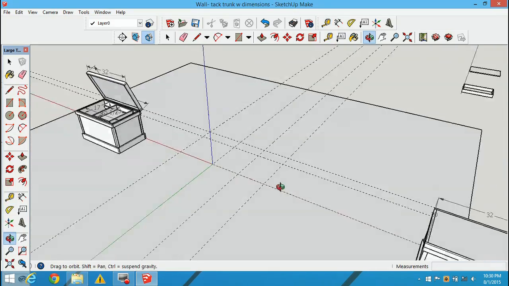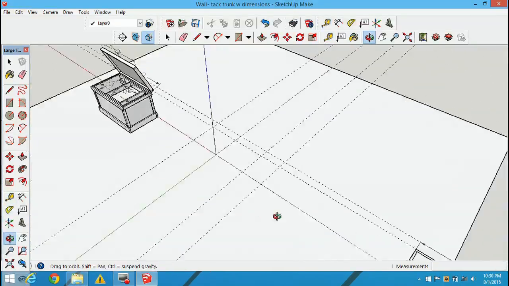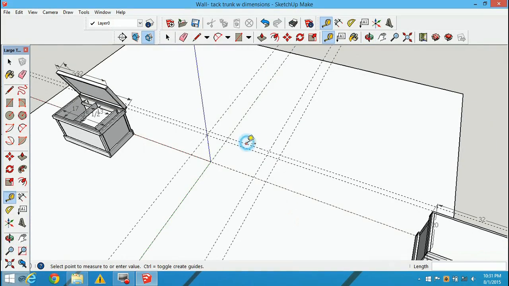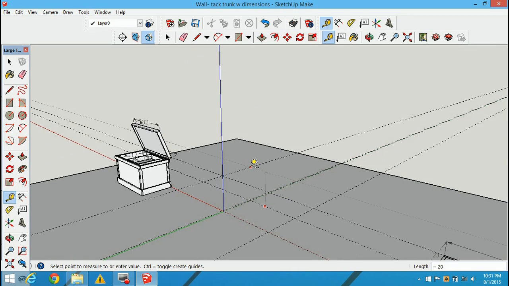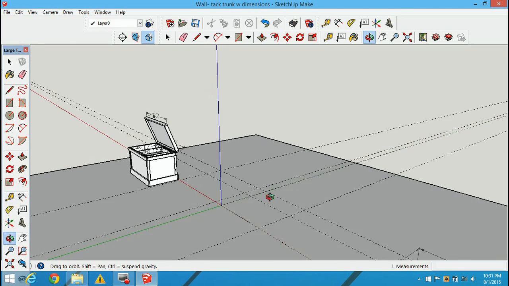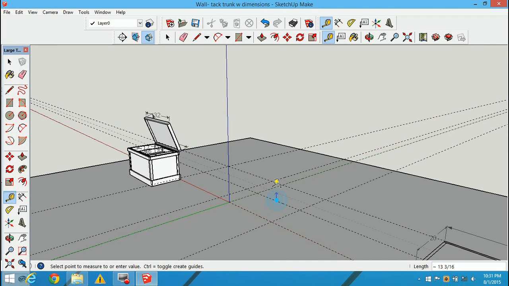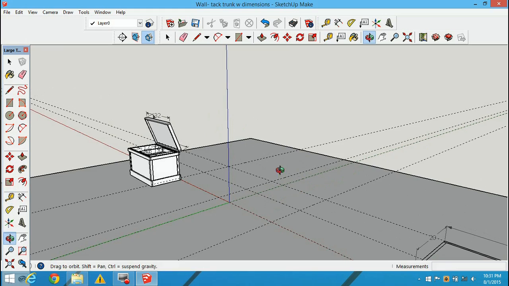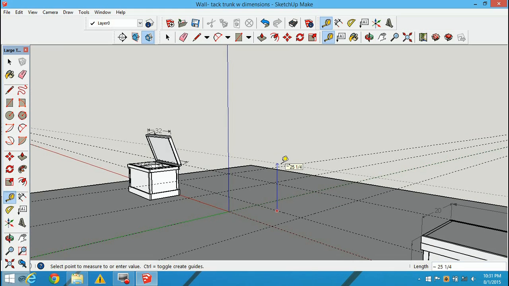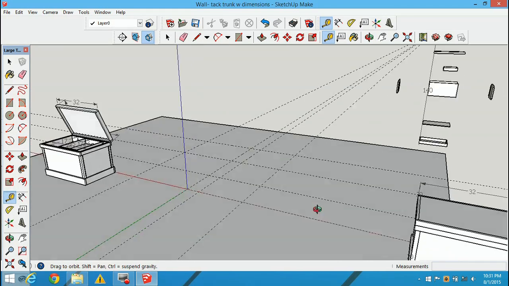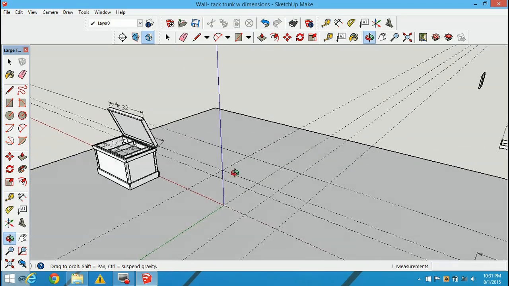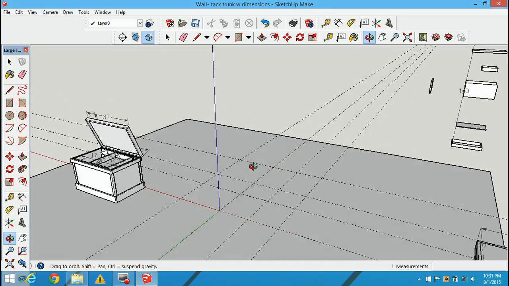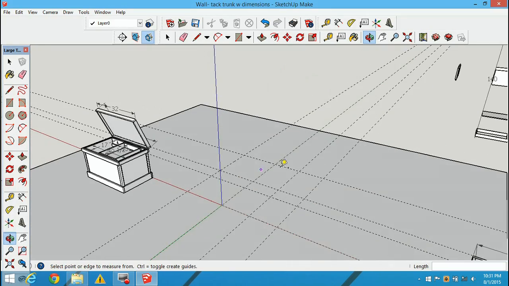It gets a little confusing when you start making a boundary box, but you just got to bear with it. Once you get going, it really helps you out. If you're going to get the blue, see it's not wanting to give me the blue out. There it goes. So I'm going to go up 20. Alright, now that's giving me a little box in here, if you can see that. I know the guidelines go on forever, but if you notice we got a little box in here.